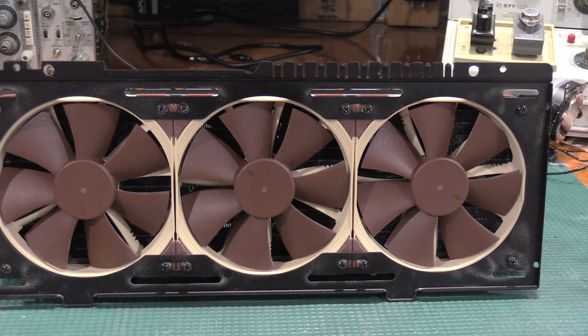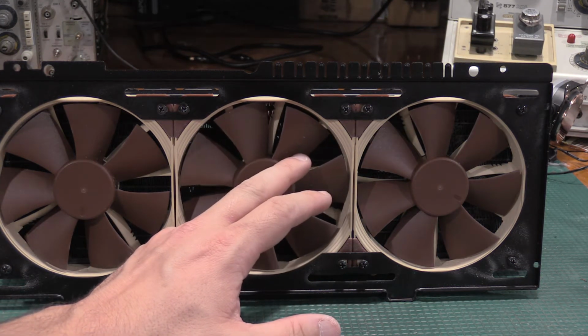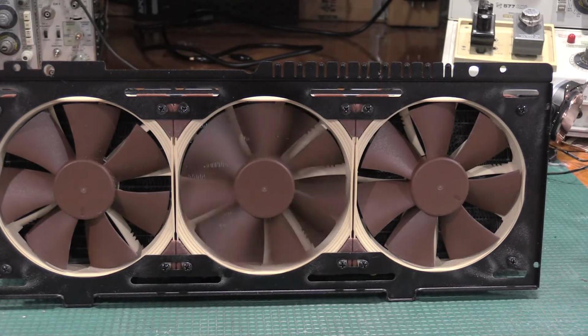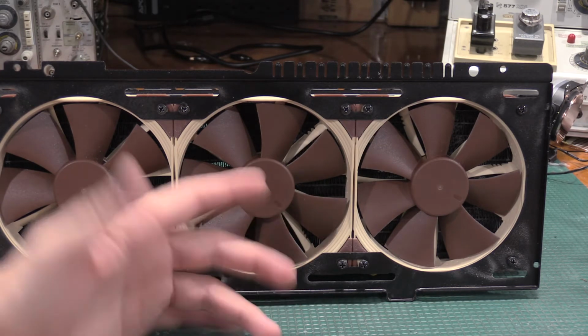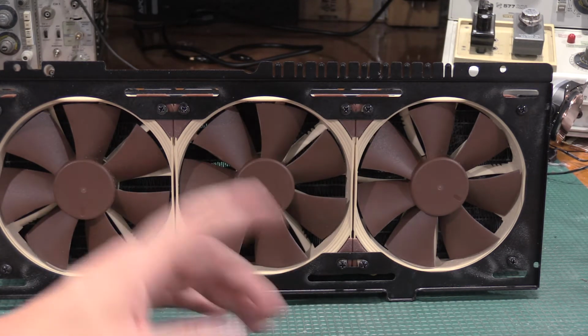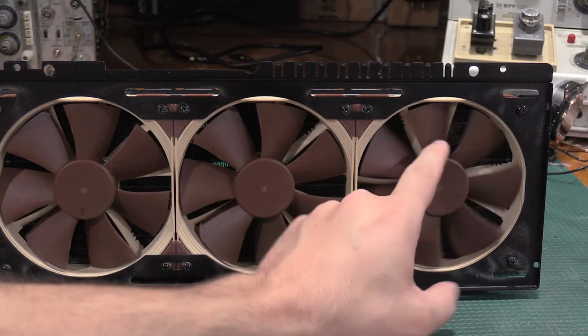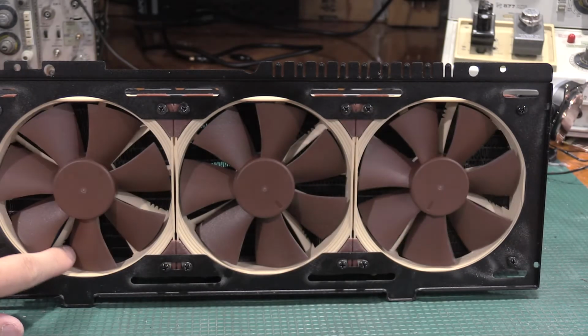Okay, before I tear down the rad a little bit, the heatsink's not very dirty. I got a little bit of dust and everything in there, but it's not really choked or anything like that. Maybe hit it with an air compressor before I put it all back together, but not a lot of dust on the fans, not a lot of dust inside the rad. This is probably actually the worst fan here. Everything else looks pretty good.